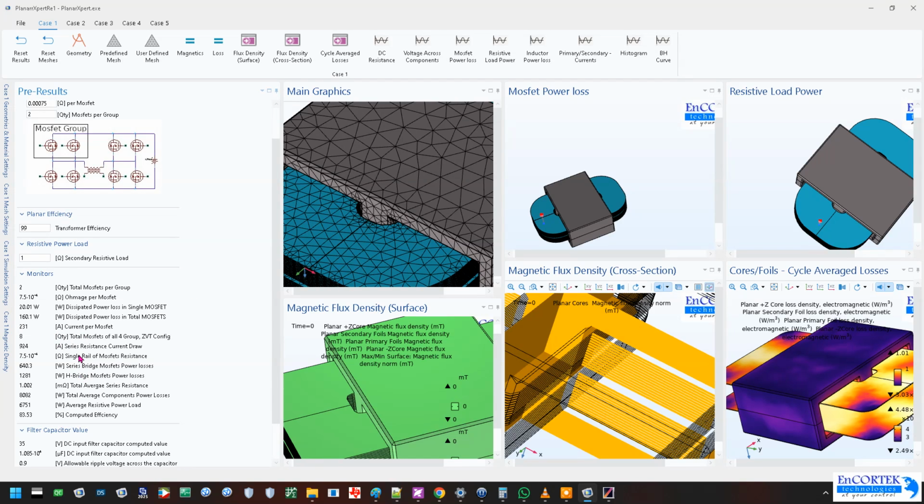Series current, which is flowing through from here, from this bridge going across here, across the side, either side. One cycle, current will flow in negative, current goes negative through here and goes up to the positive side, and vice versa. So the series bridge MOSFET power loss, we have 640. So this will be MOSFET plus the core itself, the foil, and the other MOSFET itself. So all that will total up to this, right? Now this is an estimate itself.